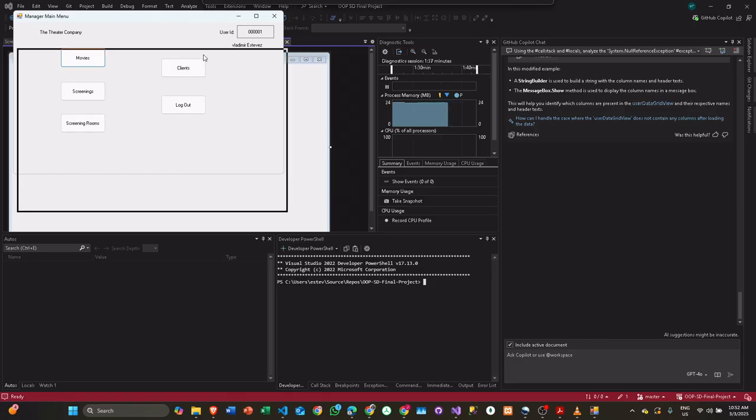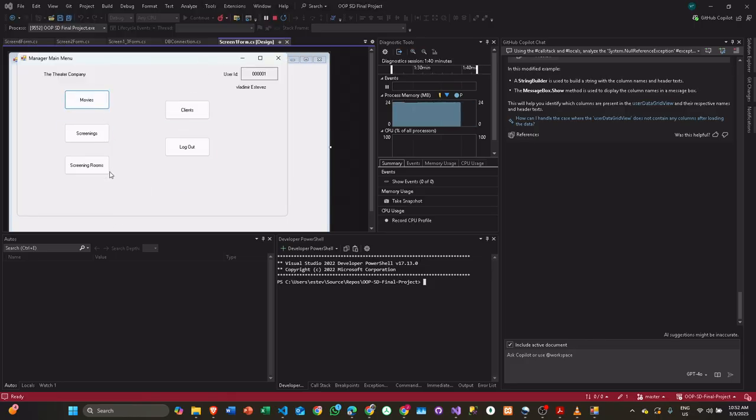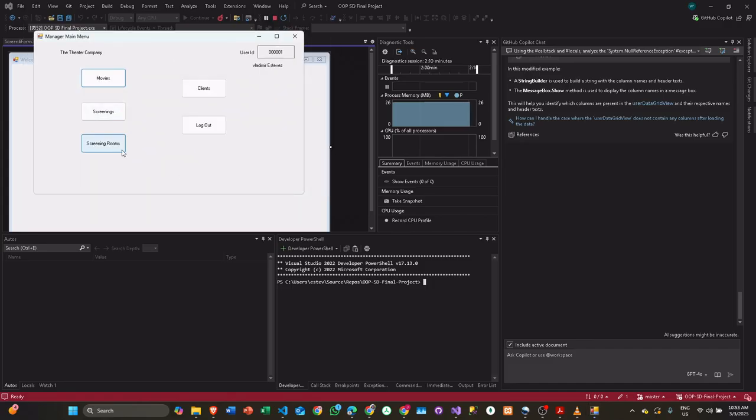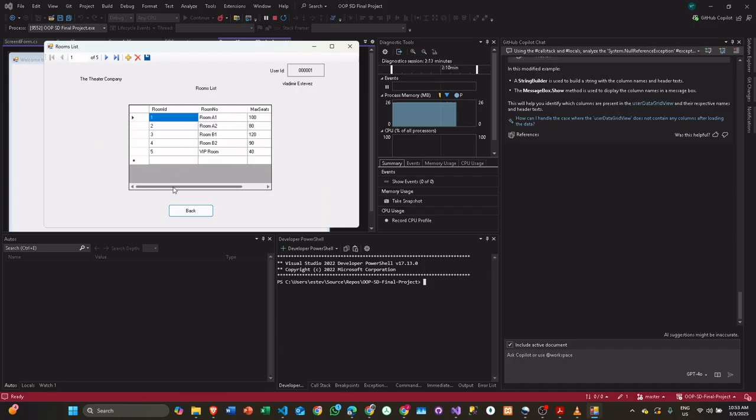And then the part that's a little bit more complex is we have movies, screening rooms, and screenings tables that are on a SQL database as well. So for each movie, we have the different minutes, and then we also have the tickets sold. We also had an option to be able to buy tickets, but I think it was removed by one of our teachers. I think that feature was a little bit too much, so we decided to remove it. And here with this, we can remove and add new movies, and save the table inside the SQL database.